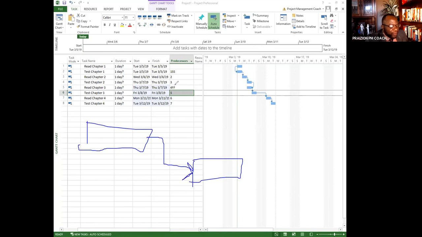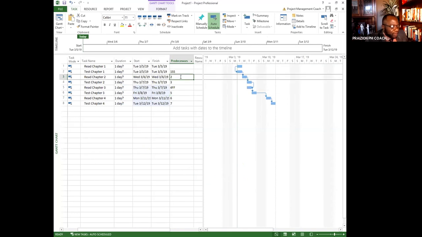So I know you don't see FS here. That's because in MS Project, by default, it is finish to start. So you do not have to type in finish to start in the box. It knows, okay, by default, we are finish to start. So if you typed in, for example, finish to start here, as in these two, you wouldn't see any difference. You see there's no difference because by default, it is finish to start. So it just takes away whatever you type in and enter. It's just going to take it away because it knows by default, I am finish to start.